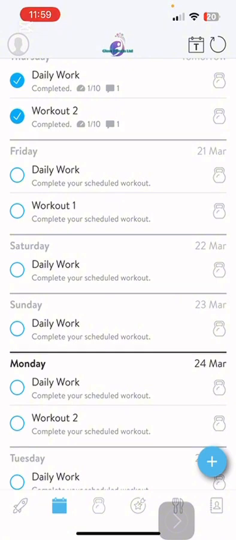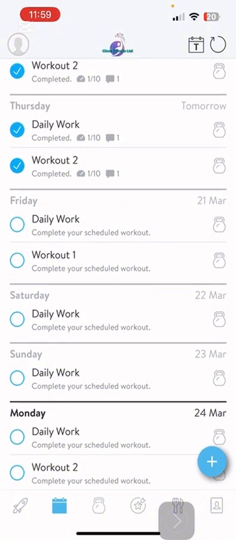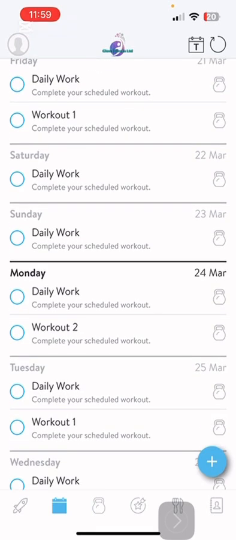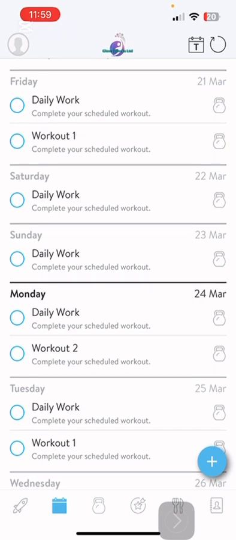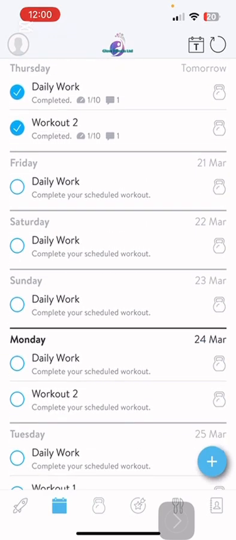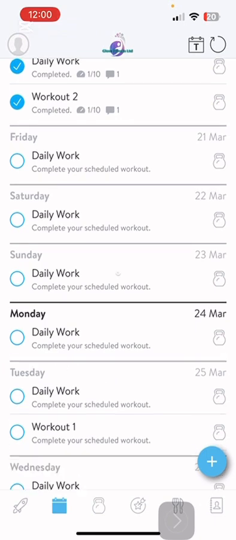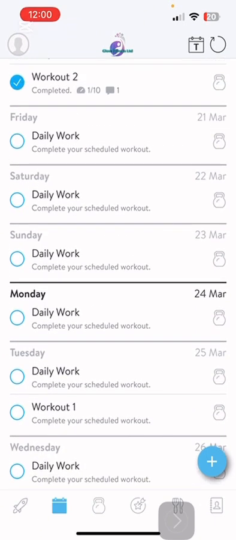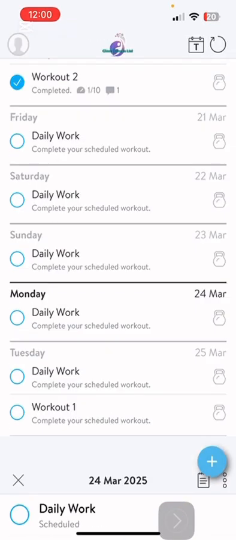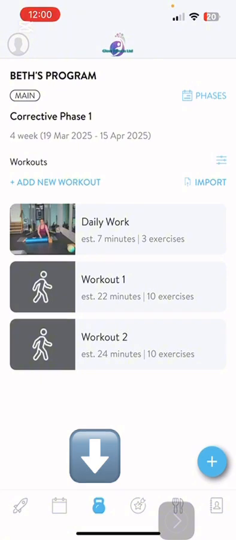Let's say, on Friday, you're not going to be able to do the workout. That's okay. You can leave it there, but you actually want to do workout number 1 on Monday because you missed it. You can go in and you can delete it. And likewise with this, right? So you can just go in and delete them. And then when Monday rolls around, you can just go into the kettlebell and then choose the workout that you want to do on that day. Okay, so there is some flexibility with it.